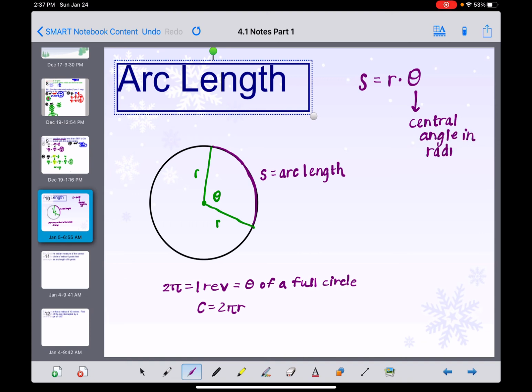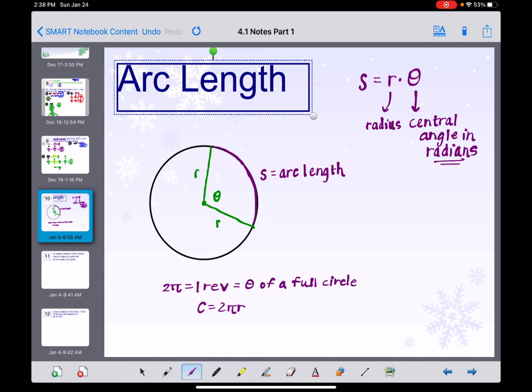If it's not in radians, then we must convert it to radians, because again, it goes back to the fact that it's 2 pi radians in a complete circle. Now, if you're in physics, you might have heard of x over 360 times 2 pi radius. That's the idea that you're converting, because you're doing the conversion in the problem. So again, r is radius. You should know that, but I'll go ahead and write that.